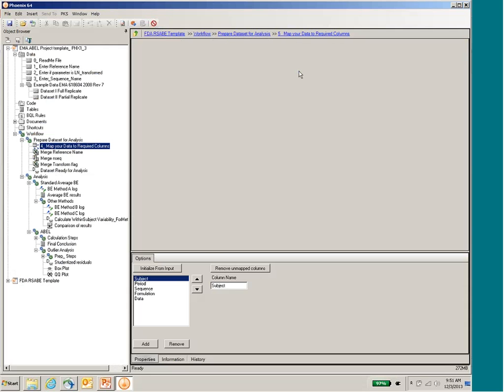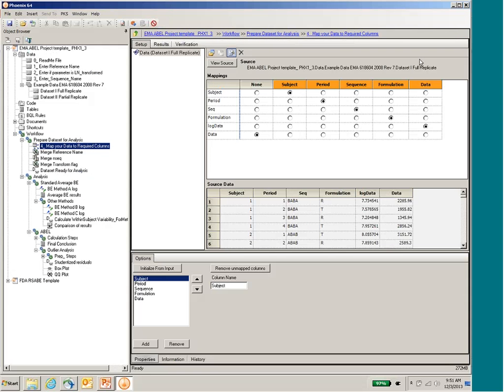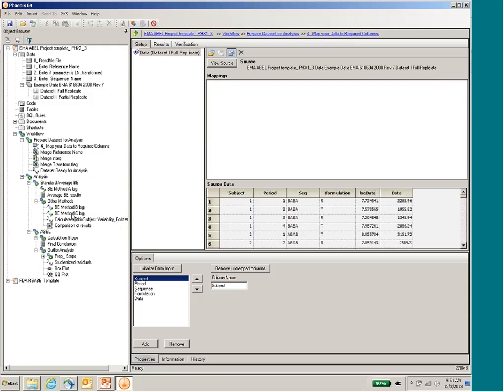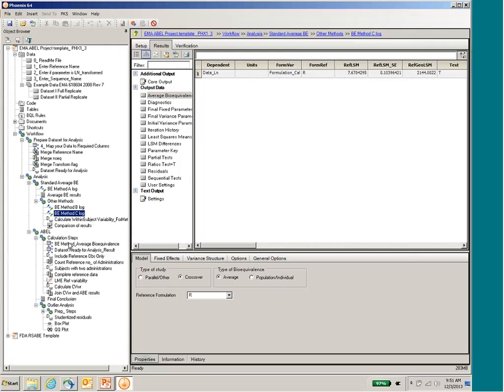We have mapped a full replicate, and you now would like to use, let's say, method C. To use method C, it's already been executed within the standard average bioequivalence sub-workflow. What I need to do is expand these calculation steps and highlight this.